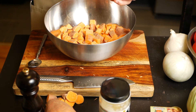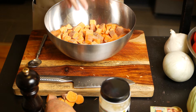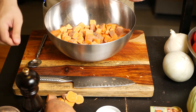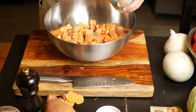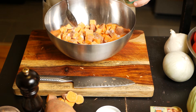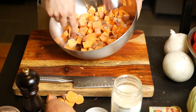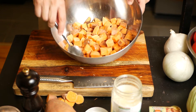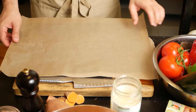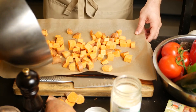Once you've done all the sweet potatoes that you need, let's season them. I put a little bit of salt and a little bit of pepper — salt to taste, of course. You don't necessarily have to put pepper, but I think it gives it a good kick. I like to coat them with coconut oil as well — about a tablespoon or a little over, just to coat them so they don't dry out as much in the oven. Mix it well. Then line a baking sheet with parchment paper and spread out the sweet potatoes nice and evenly so they'll brown better than if they're all bunched up.